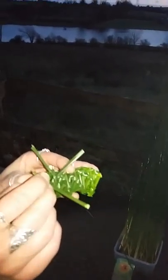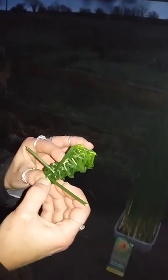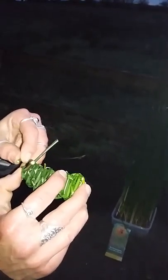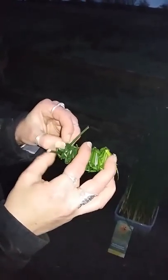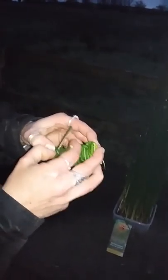Right, so this is where you want to start to poke your end bits into the bottom. As so. And again, hoping that none of them break. A little stick or something is always helpful at this point, a little slim stick to help poke them through. But you can see what I'm doing. I'm just poking the end bits through the hole.